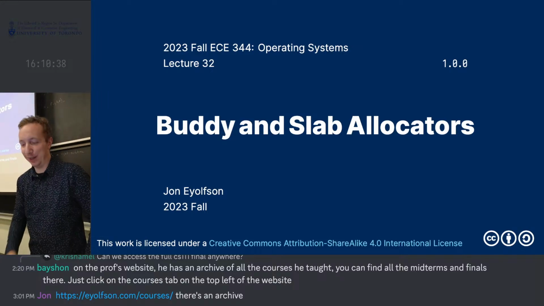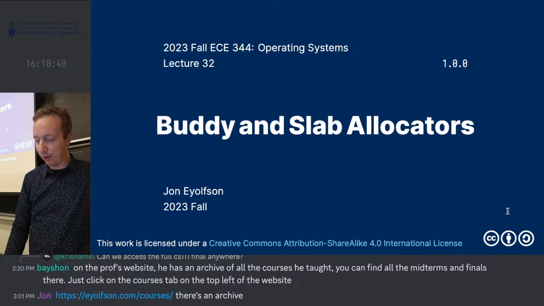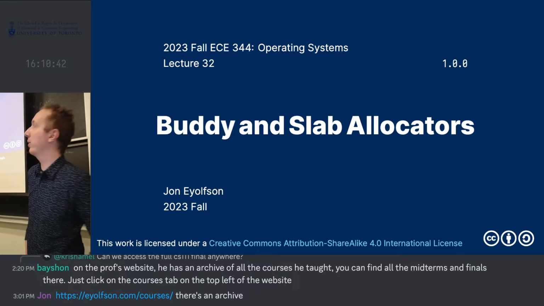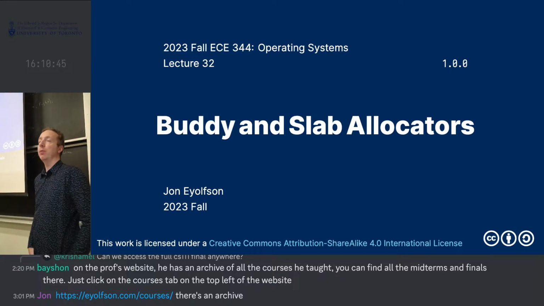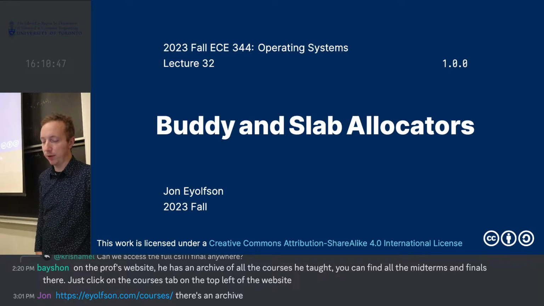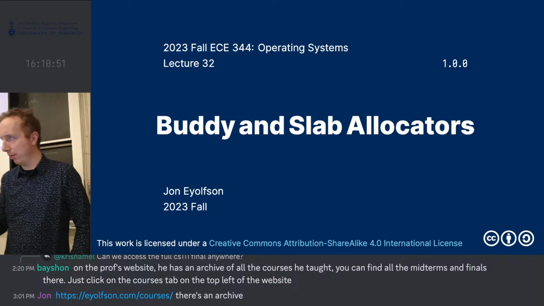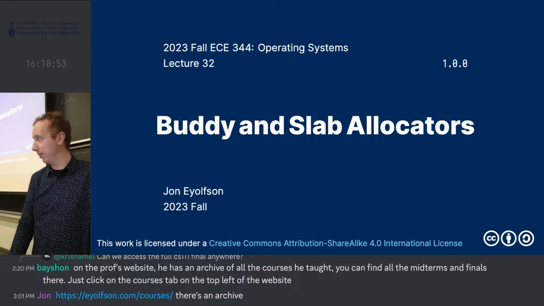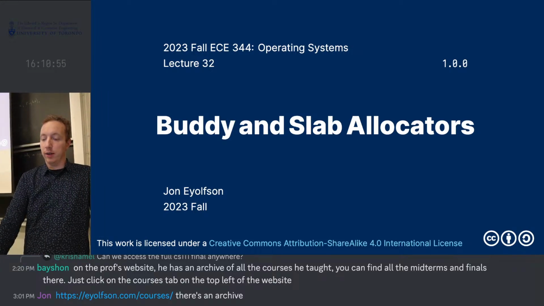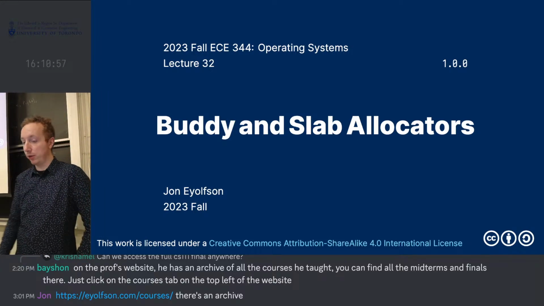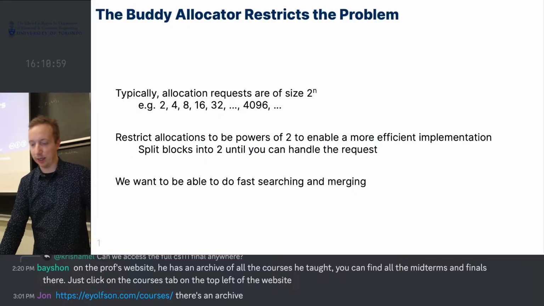So that's fun. All right, so we left off last lecture talking about how the kernel would allocate memory, and it wouldn't just use a free list of any old size, it would do something different, and today is that different thing, and it kind of relates a bit to Lab 6. So, the allocators that the kernel uses are called buddy and slab allocators.